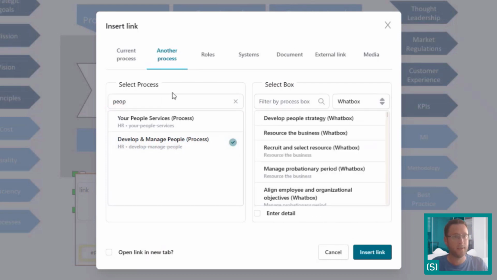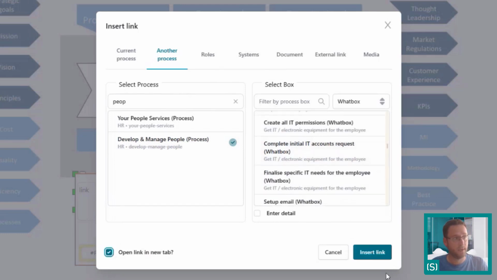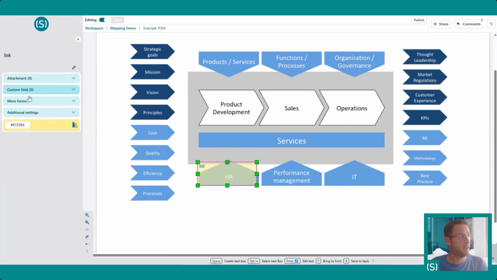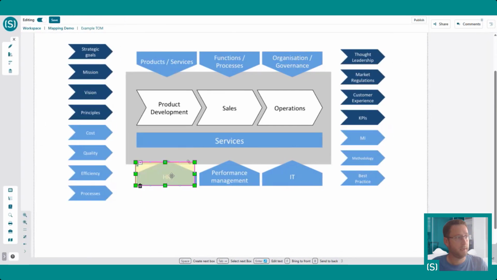Yeah, exactly. And then quickly, just highlighting text and clicking on that link, you can see you can link to anything. In this instance, I want to link to my HR top level. I can open it in another tab if I so wish. I can even select within it. I can filter down. I just want to insert that link. Brilliant. Done. Although it doesn't look great. So what we do now is go to the edit box, and there's an additional setting here that says make box entirely clickable. Click on that, save, and then that's gone.